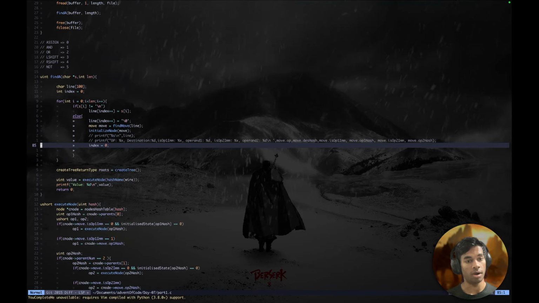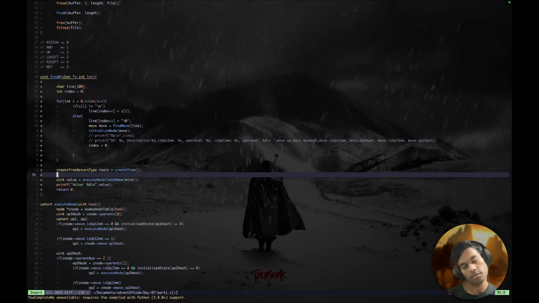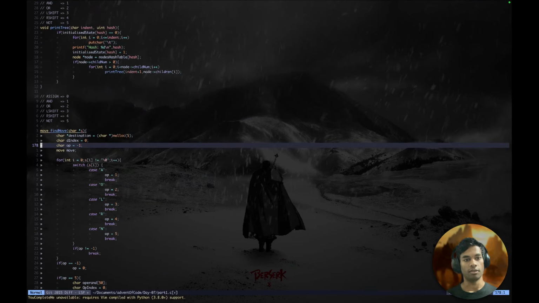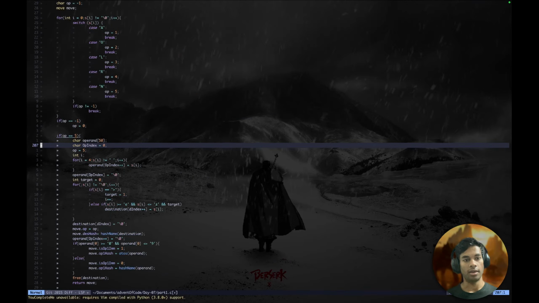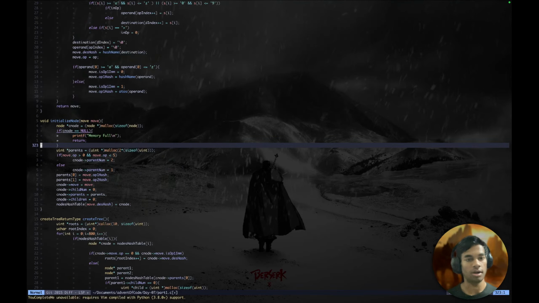Let's see which part of the code is giving me the segmentation fault. Is it the create root or something? It could be. Let's see. Yes, it can cause a segmentation fault.